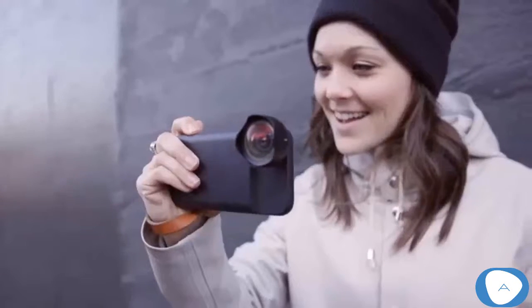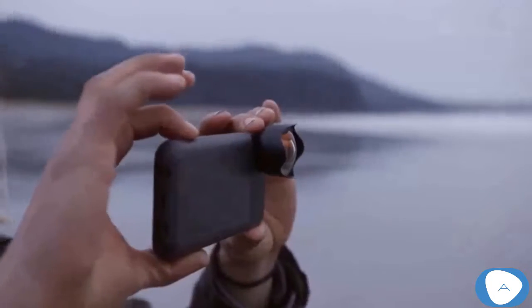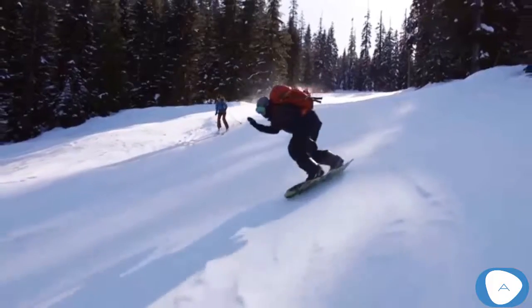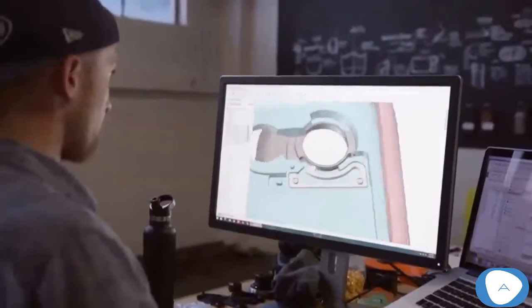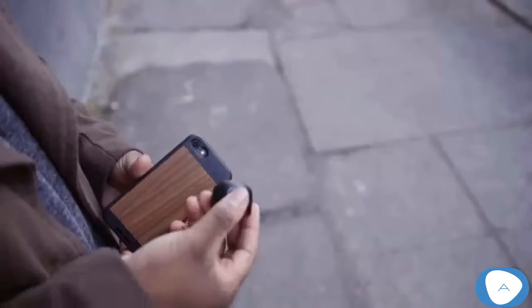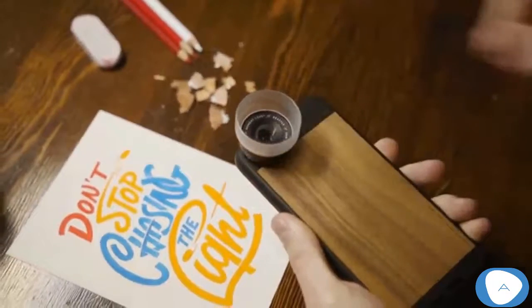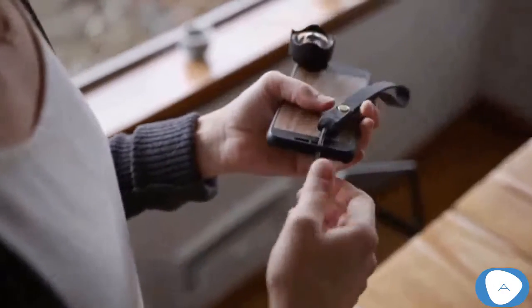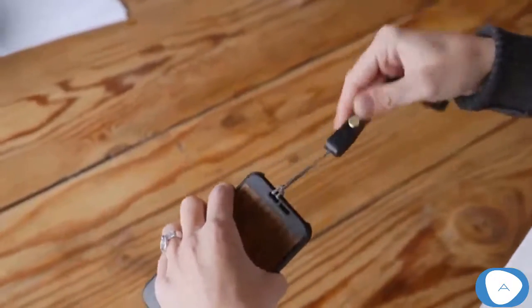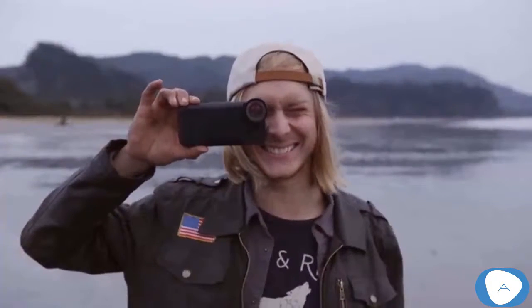and 7 Plus. The two-stage DSLR-like shutter button enables focus lock and rapid shooting in the Moment app, or faster capture in the iPhone camera app. Shooting moving subjects just got easier. With a redesigned lens interface, you can now rotate and click a Moment lens into place. And if you're shooting on the 7 Plus, you can now mount our glass over either lens on the phone, unlocking even more creativity. But it's the strap attachment that truly turns your phone back into a camera. If you love to take pictures, this is the battery case for you.